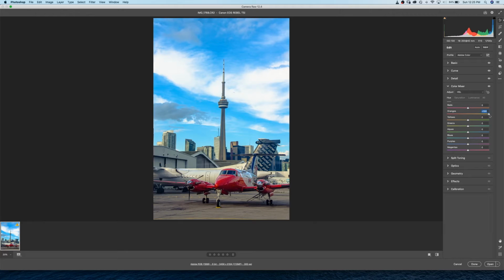You can play around with these sliders and get a better feeling for what they affect within the photograph. The blues are a really good example of that. If we take the blues and shift them all the way over to one side, our sky will become closer to the purples section. And if we drag it all the way to the left, they'll become closer to the aquas section. So what I personally like to do is bring in a little bit of aqua and shift the blues just a little bit. They don't seem to be making a huge difference today.